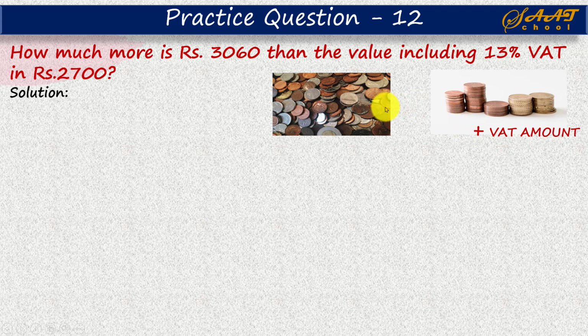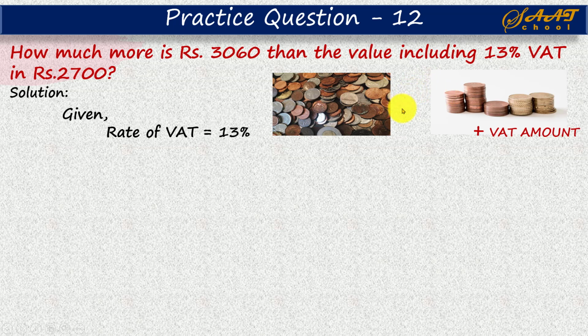So if you add 13% VAT, or simply VAT amount, then now we have to compare these two amounts. By the question it is asking how much this amount is more than this amount when on this amount we add 13% VAT. So we have to now calculate how much this will be when we add VAT amount, which is 13%. And once we have amount from here, then we compare these two and we can find the difference. So here we have to find out the difference between these two amounts.